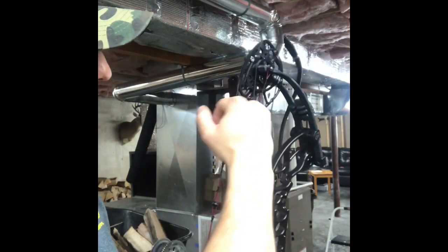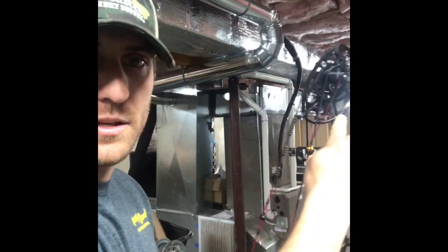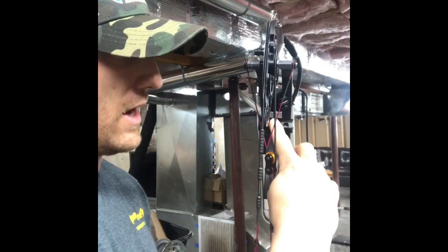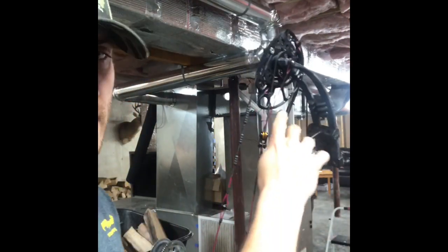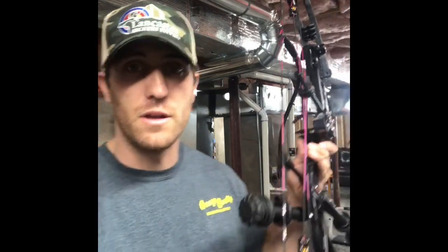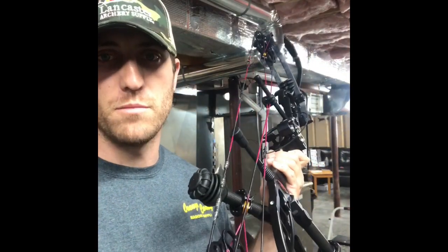The top cam, when it comes around the cable stop, you want to make sure it makes clean contact with the cable at all times, because if you yoke tune it, it's going to move it, and you want to make sure that it's making clean contact with that. So if you're like me and you're trying to pull through the wall like the Hulk, you have a tendency to blow right past the cable stops. I've seen it done on other bows too. But the bottom makes a lot better contact. You'll be able to see that. So I try to yoke tune the bottom a little more. Had a great result with that so far.